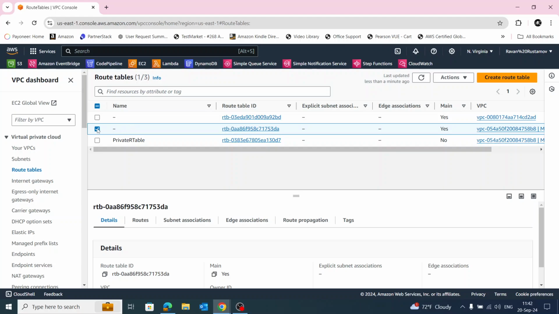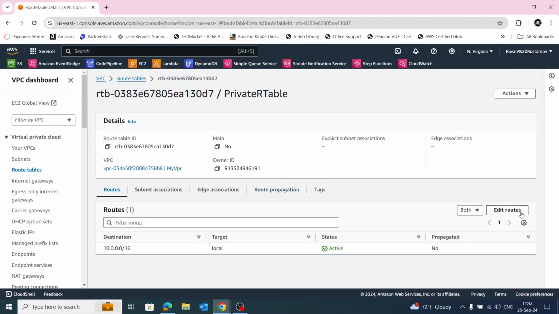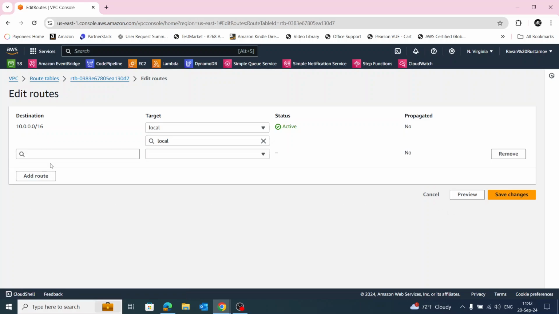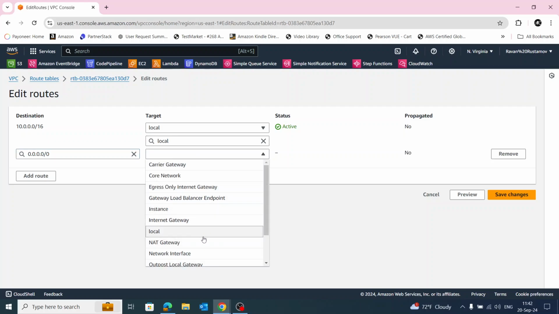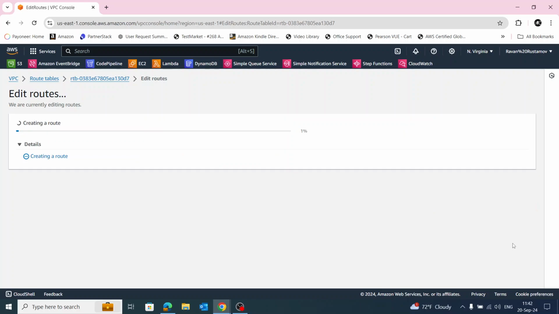Go to the Route tables page again and click private route table, edit routes, and add route, destination default, and target. You should select NAT Gateway and my NAT Gateway. Save routes.